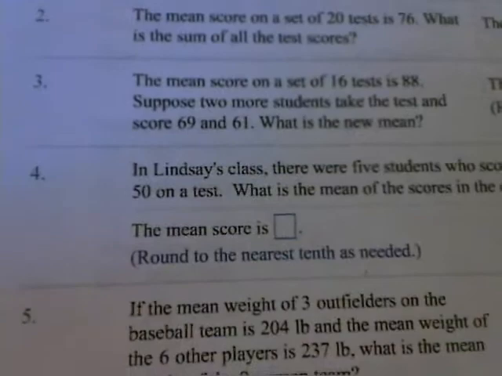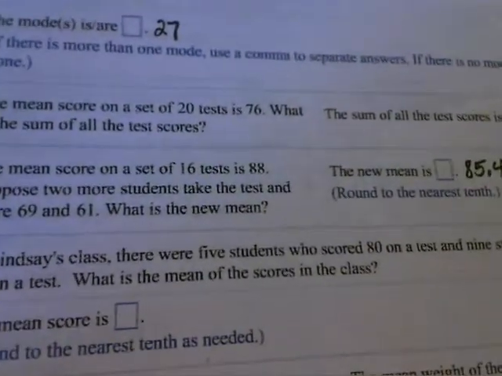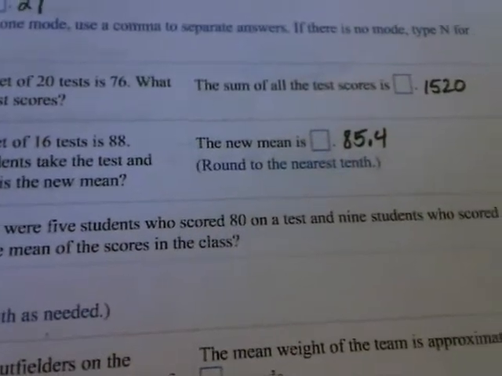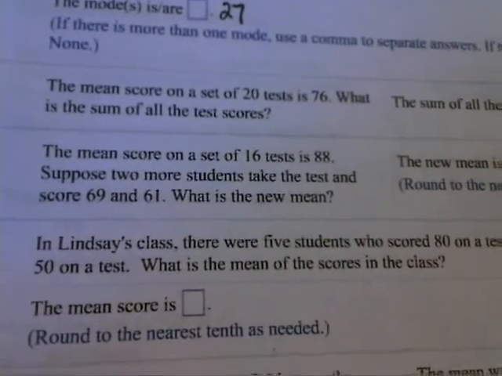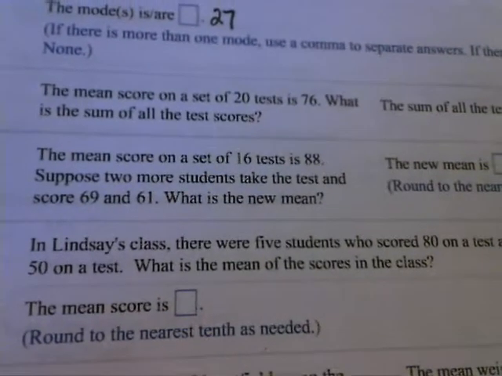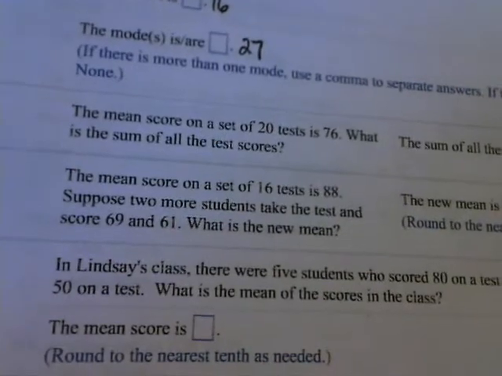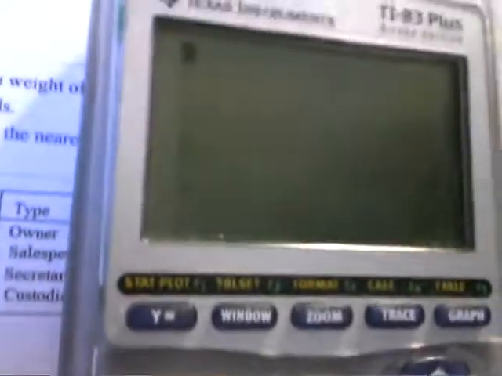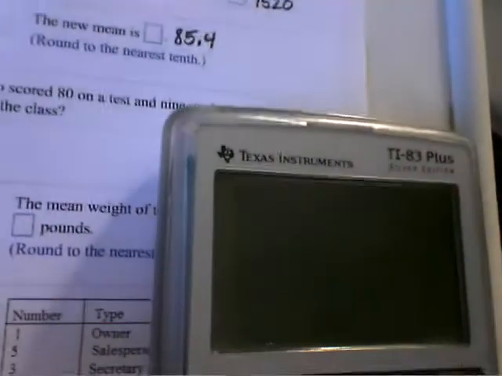Okay, next problem, problem number 4, is this. In Lindsay's class, there were 5 students who scored 80 on the test, and 9 students who scored 50 on the test. What is the mean of the scores in that class? Okay, here's how we do that particular problem.